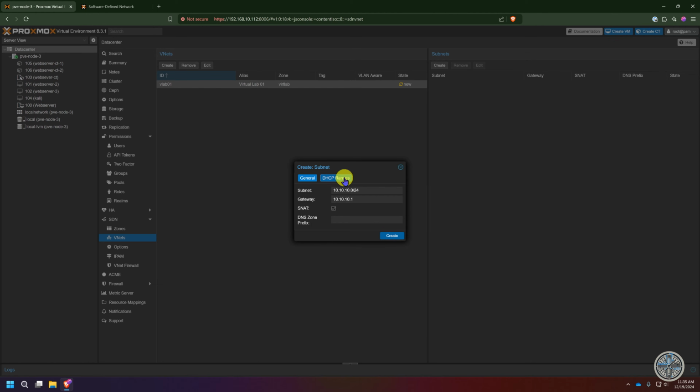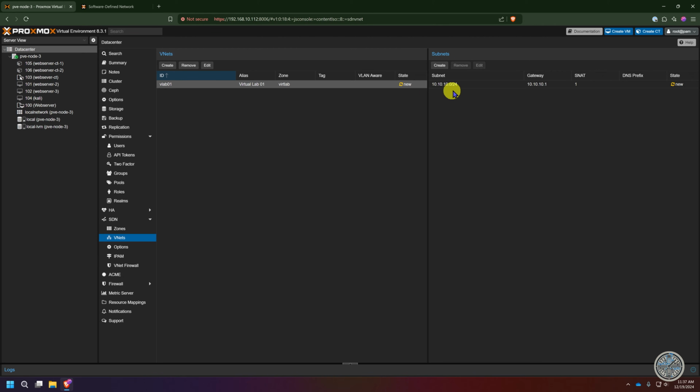Then next I'm going to go to DHCP ranges. And here I can actually specify the DHCP range. So you can click add, and like I mentioned previously, I can't use .1 because it's already being used. And I can't use 255 because it's being used as my broadcast network. So since I can't use those two addresses, I'm going to say that I want my DHCP range to be between 10.100 and 10.200, which for me is going to be more than enough IP addresses. And then I'll click create. Now we'll see our subnet and our gateway, and we'll see the status is new.